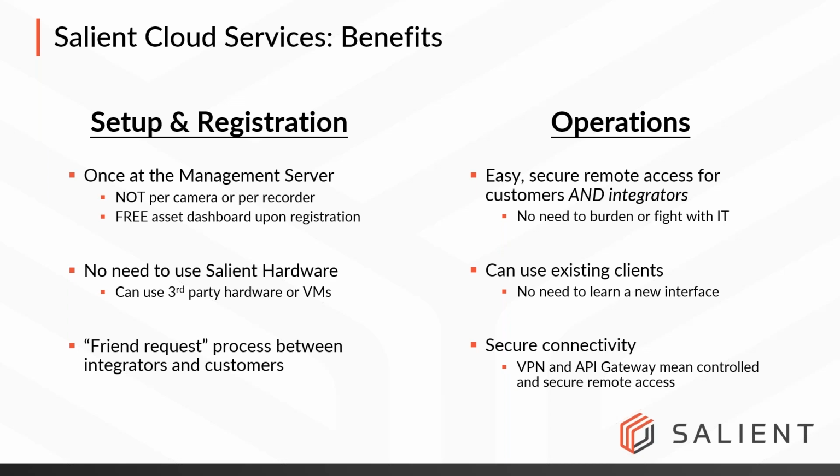From an operations perspective, it's all the things you would expect. It's easy, secure remote access for both customers and integrators. Often we found that perhaps end user customers can get remote access from IT, but integrators, especially technicians, often struggle to get remote access because corporate IT is unwilling to allow integrators onto the corporate VPN or network. Well, Salient Cloud Services becomes a secure and scalable way for integrators to easily get access into these deployments and help customers better maintain and manage their video surveillance deployments.